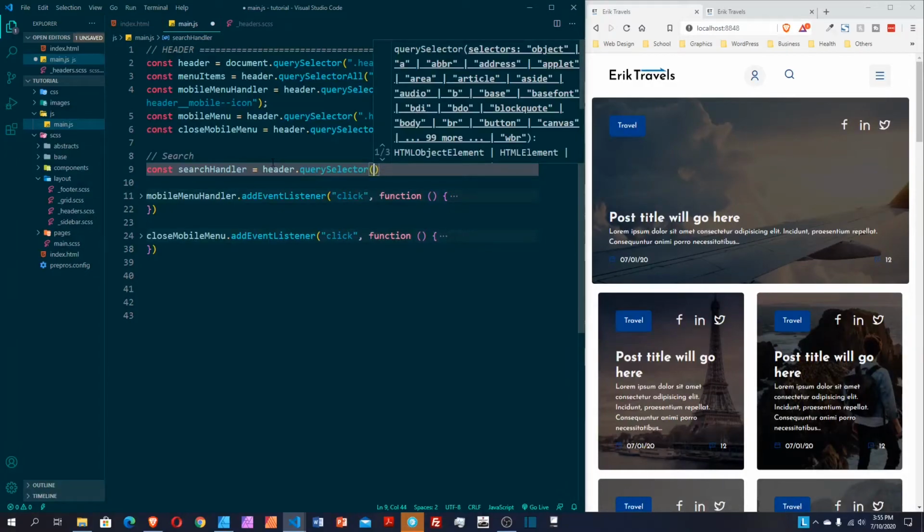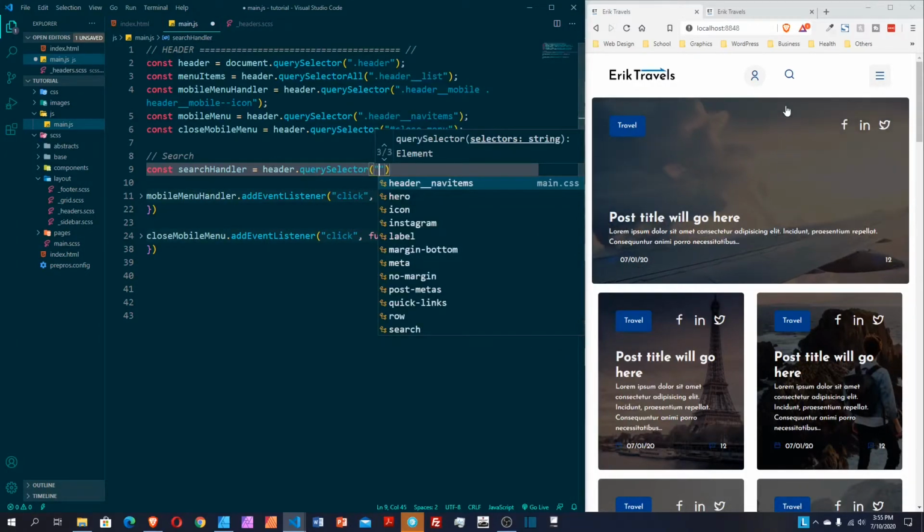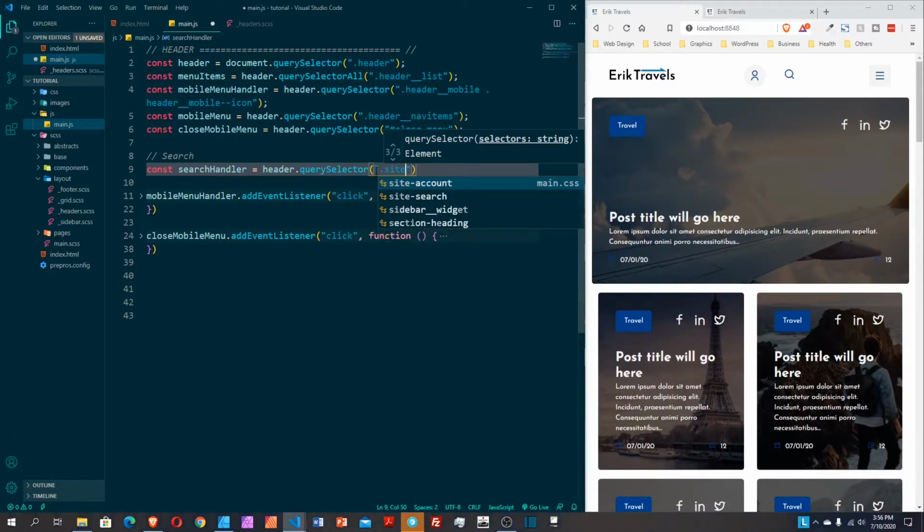Remember, it's wrapped around a container called site search, and this is the button that holds this icon. So we're gonna grab that site search and then the button inside of it. Then we need to grab the form itself, the search form.